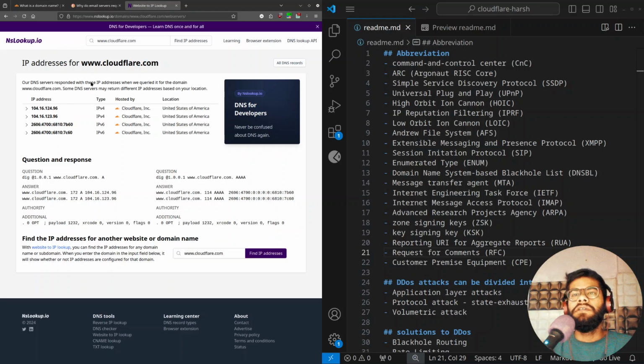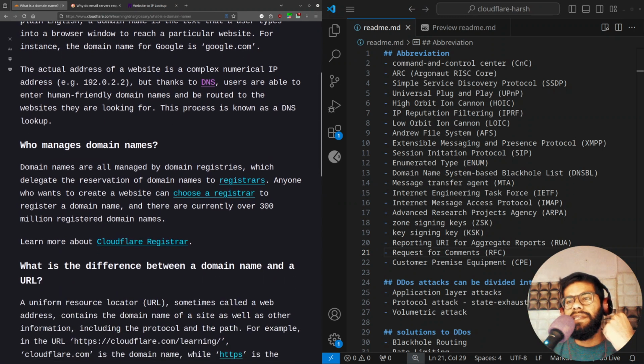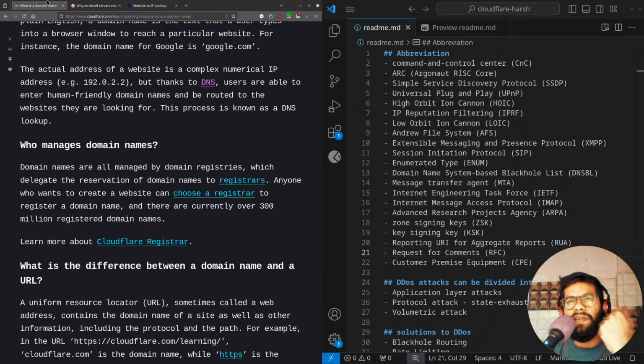So this was the website, and here is the IP address that my DNS server is querying for, getting the data from this location, this IP address. This process is known as DNS lookup. So we have gone through NS, name server lookup, a kind of DNS lookup.